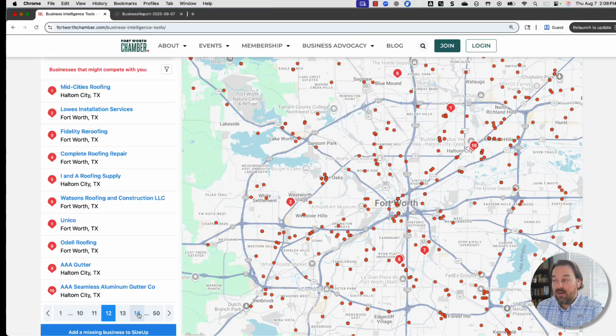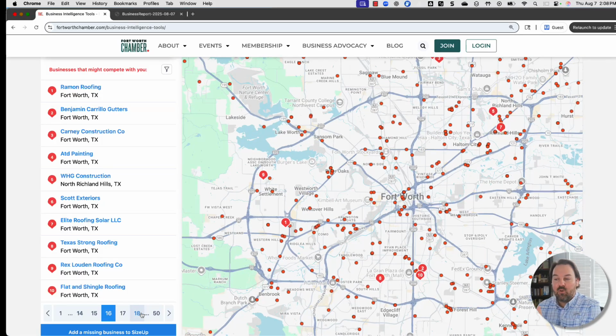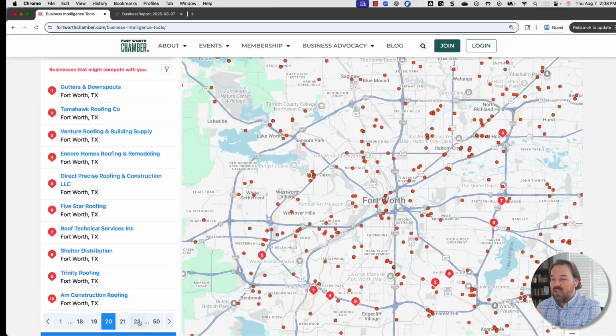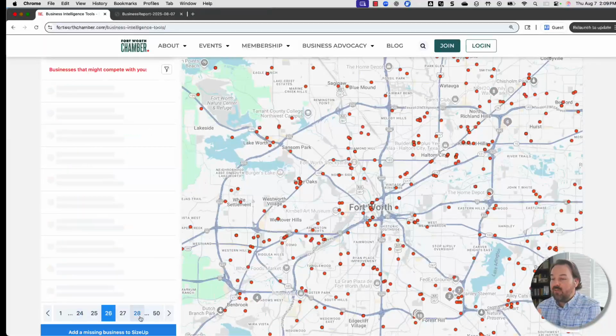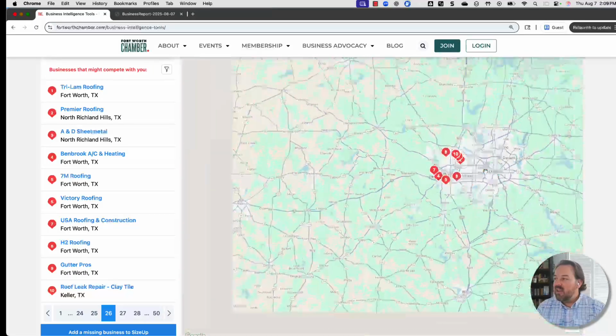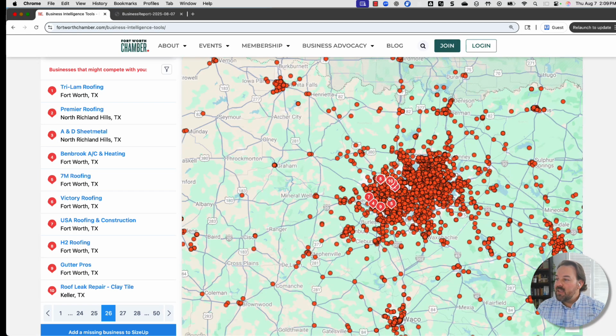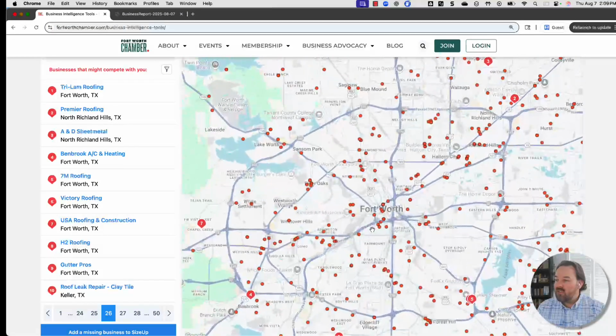But you can see here that I've clicked this page, now it starts to zoom out a little bit more. Now I'm starting to get into greater Fort Worth. I can keep clicking on through. By the time I get about halfway through, it'll start to actually pull out more into more of the Dallas area. And if I zoomed out like this, then I'm going to start seeing roofing contractors and gutter installers across the United States. So I'm going to keep it here in Fort Worth for right now, just so that we don't have too much bleed.